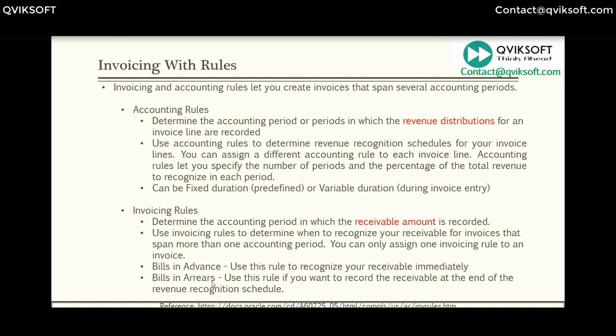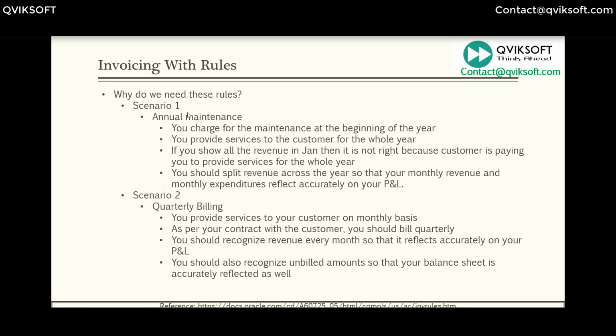The example which I showed in the previous slide, scenario 1, was bills in advance. Scenario 2 is for bills in arrears, where I'm recognizing revenue first, receivable later. Here in bills in advance, which was scenario 1, I'm recognizing receivable first, but recognizing revenue over the period. I just want to give you a glimpse of that again. In scenario 1, I am recognizing revenue over the period. In scenario 2, I'm recognizing receivable later.